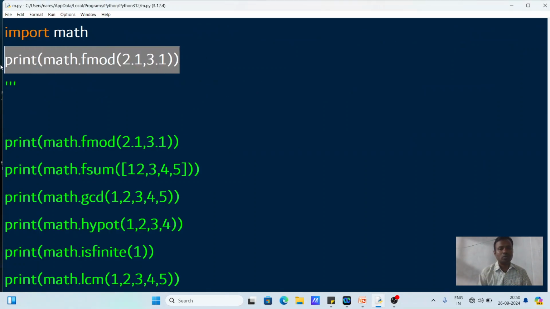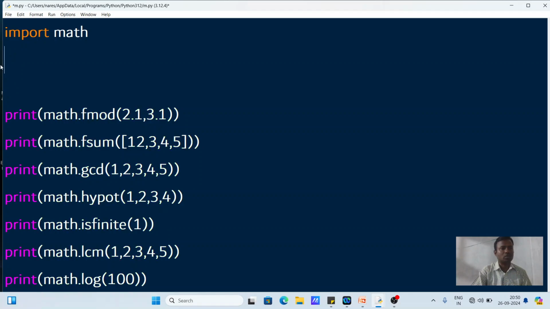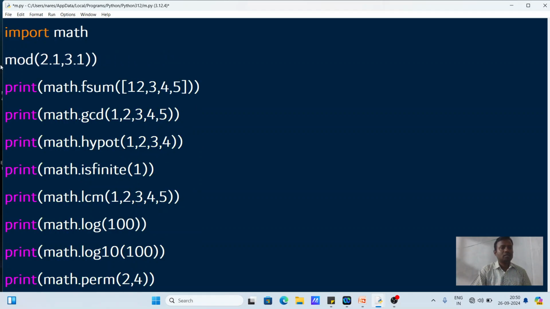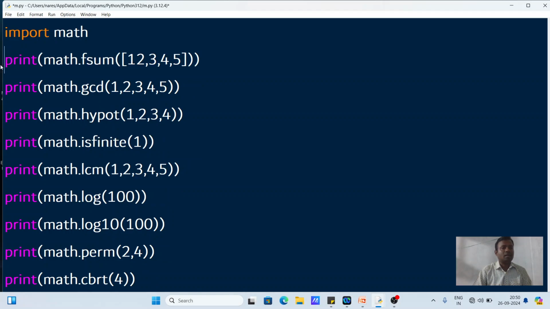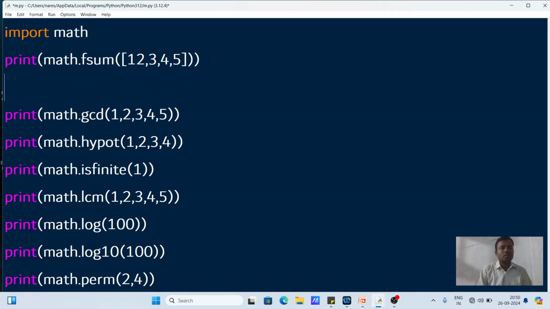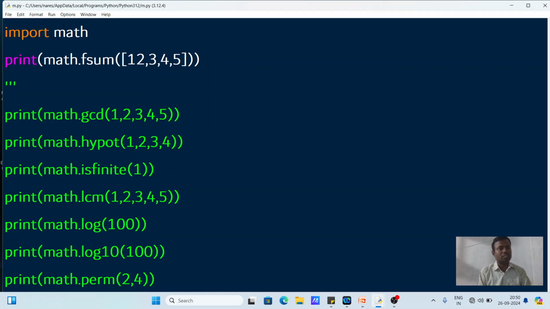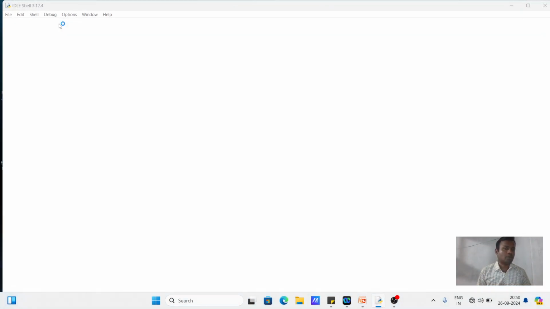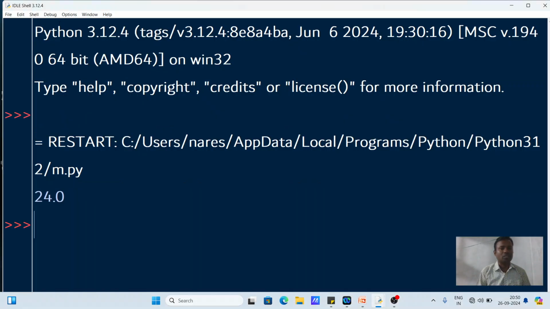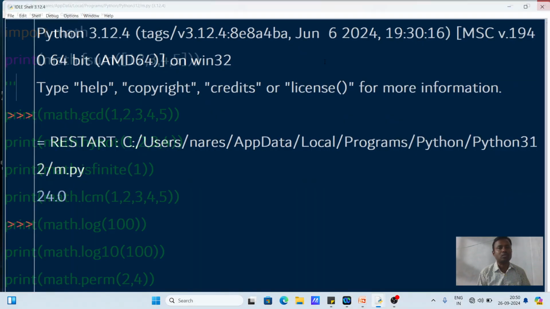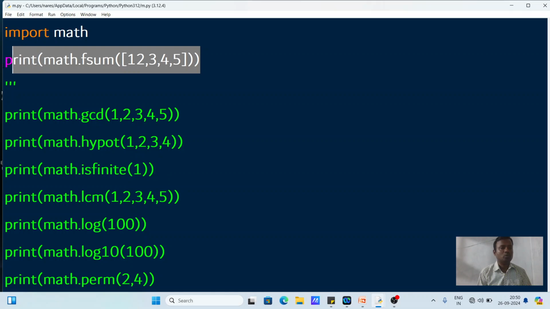This will also give the remainder, right? Then if you want to calculate the sum where the values are mentioned in an iterable or collection variable, you can use the fsum function, which will calculate the sum of all the values in the list or the tuple you have provided. That is the fsum function.